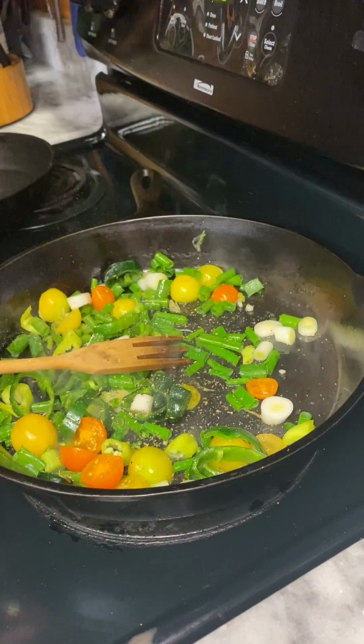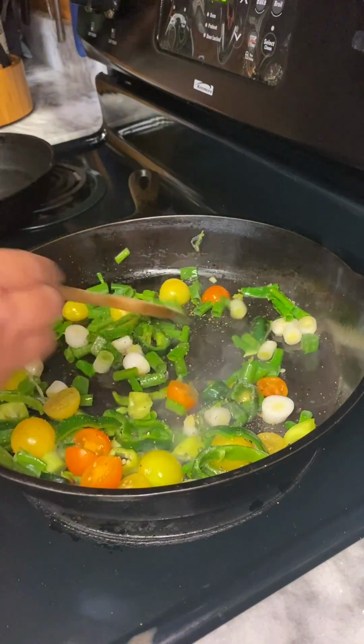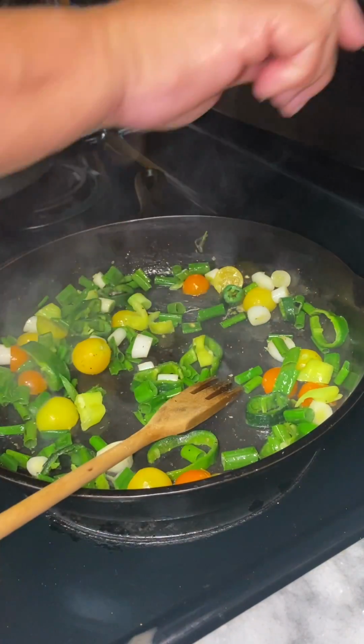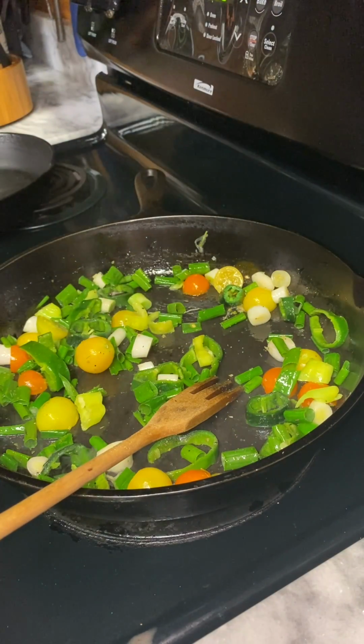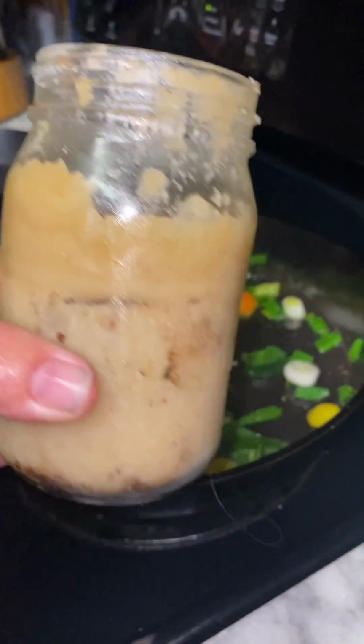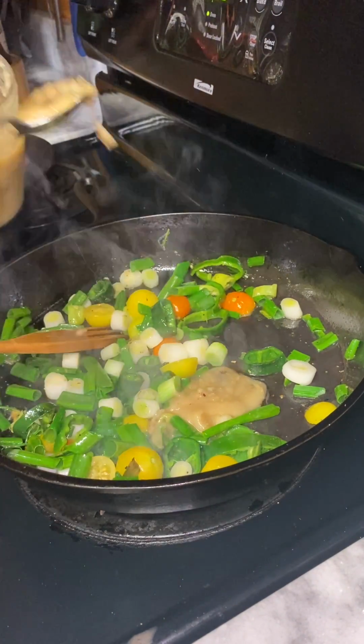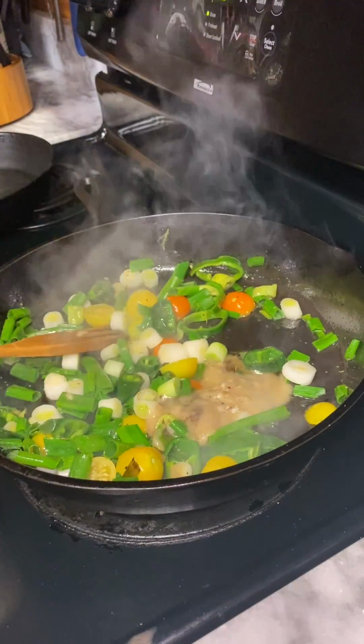And we're going to saute this just a little bit, not too much. And then I'm going to add some bacon drippings to it. Turn it down just a hair. Yes, bacon drippings. Don't hate. Makes everything better.